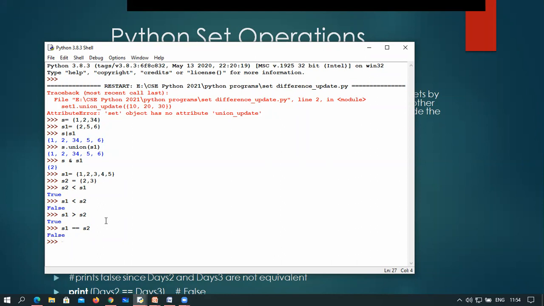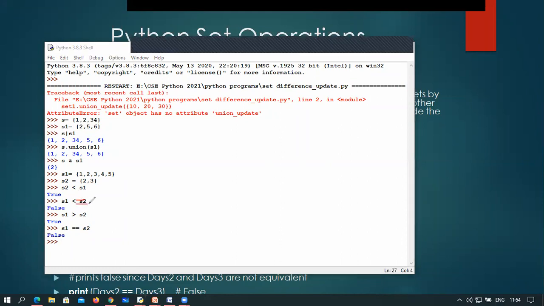They are not equivalent because over here you have just two elements, 2 and 3, and here you have more elements. Again, if you write less than equal to, that means you want to check if S1 is a subset of or equal to S2. If either of these two things is true, it will return true. Otherwise, it will return the false value.